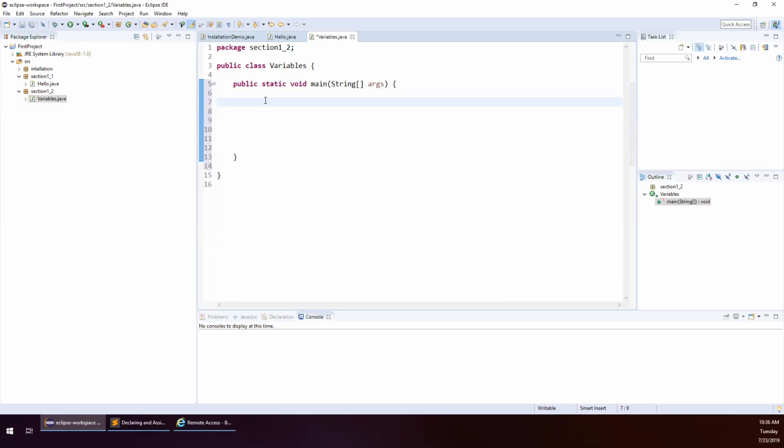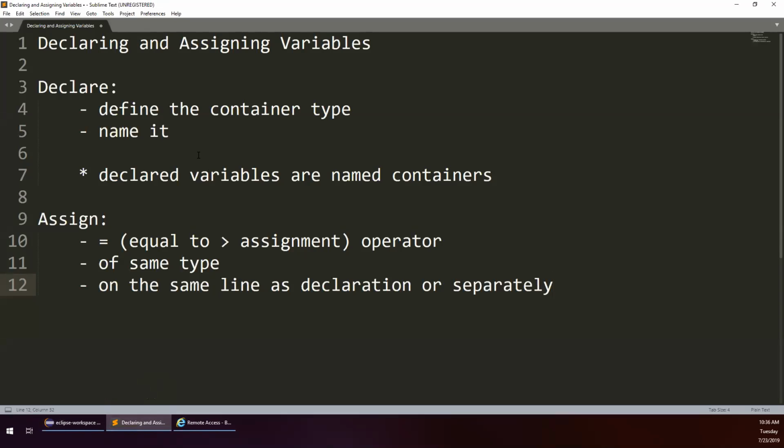Now, we looked at variables, we looked at data types, we looked at the primitives and non-primitives. So let's look at what is a declaration. What do we mean by declaring a variable? What we mean is we need to define the container type, right?